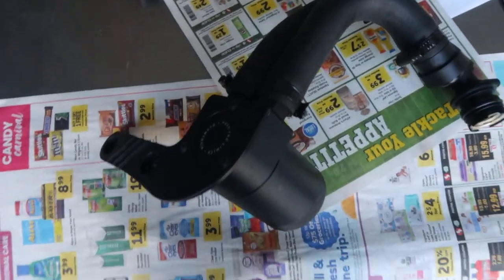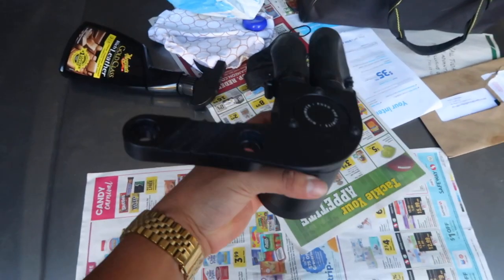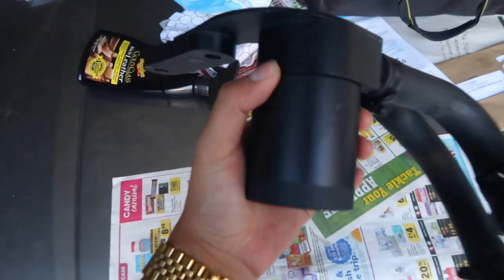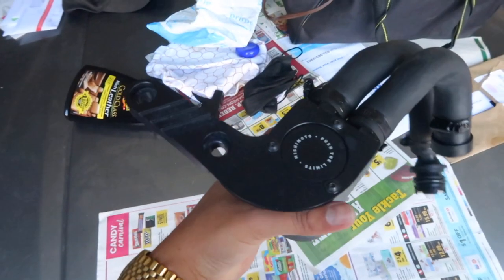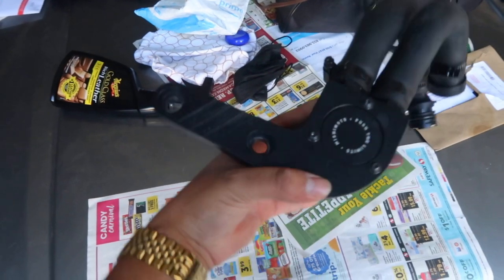So there it is, you guys, the Mishimoto oil catch can. Pretty sleek, anodized black, so it won't stand out too much, therefore making it a stealthy modification or addition to the engine bay.